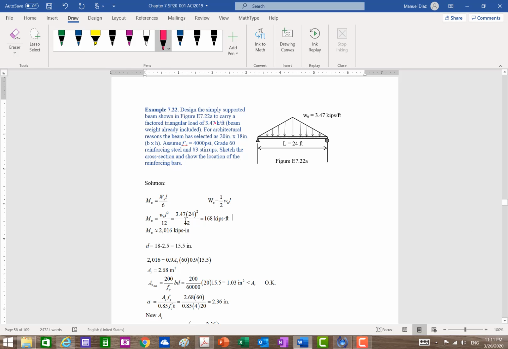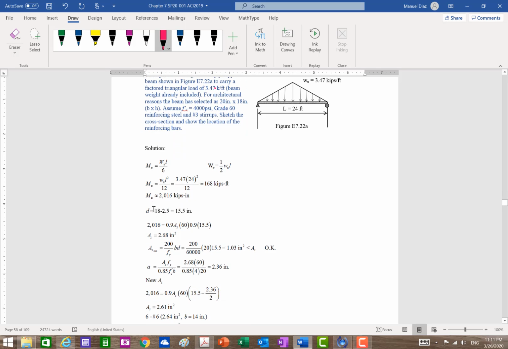All right, so we replace the value of wu, the length squared divided by 12, you get your moment, change it to kip-inches, approximate your value of d. As I said, we can use 18 minus 2.5. And I'm clarifying here that this is b times h. Normally that's how it's given, but just in case, I'm clarifying.